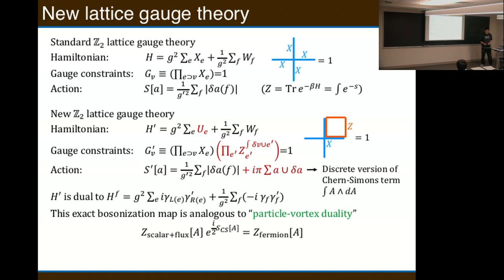Okay, why is it scalar plus flux? I mean, why is it flux? Because originally, this means the particle is part of x around a vertex. And here we turn the part of z here. So the x is a charge in the toric code, and z is a flux in the toric code. So this gauge constraint means we combine the charge to the flux. So this argument is similar to a flux attachment, analogous to the Bose continuous limit.